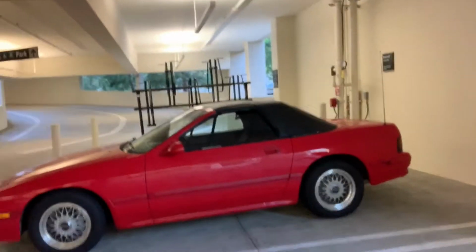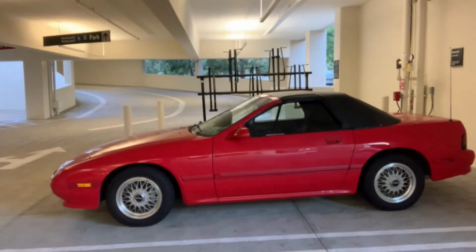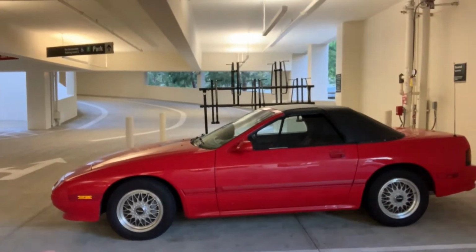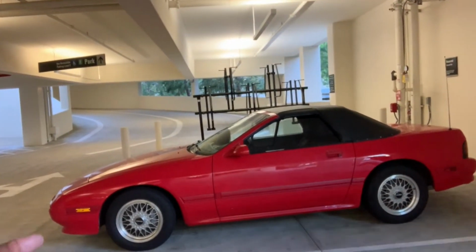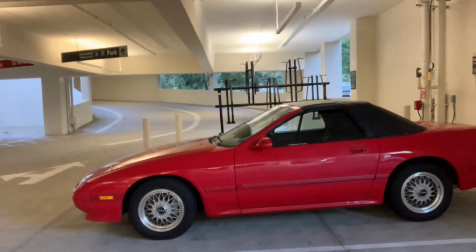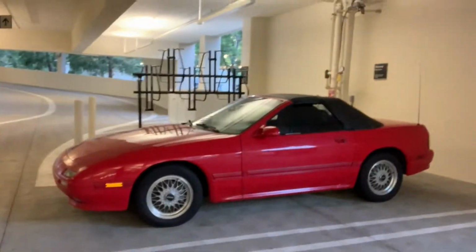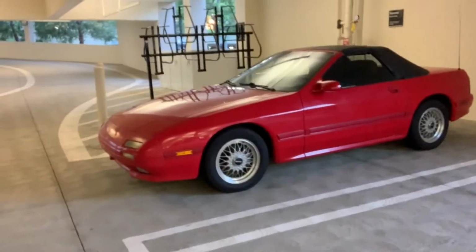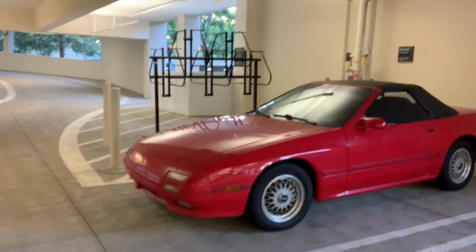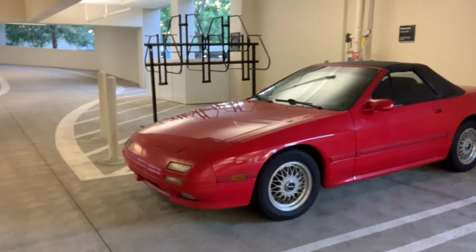And it's in fairly good shape. It needs a little this, a little of that, TLC here and there. But I don't think anyone who owns an RX-7 would disagree with the fact that most of them need a little bit of something. But this car has been actually pretty reliable compared to some of the other stuff I've had. Not that the others haven't been reliable, but this car has required less money to keep it running.